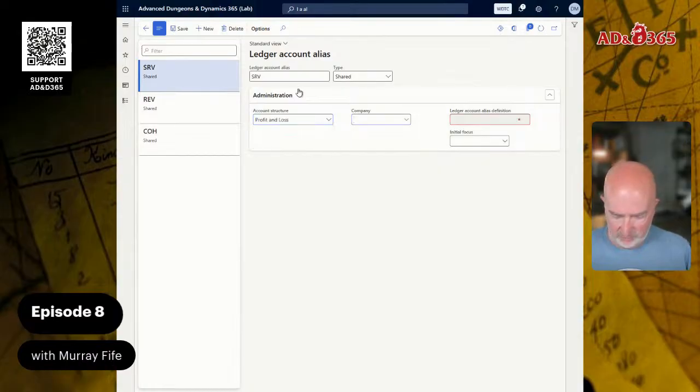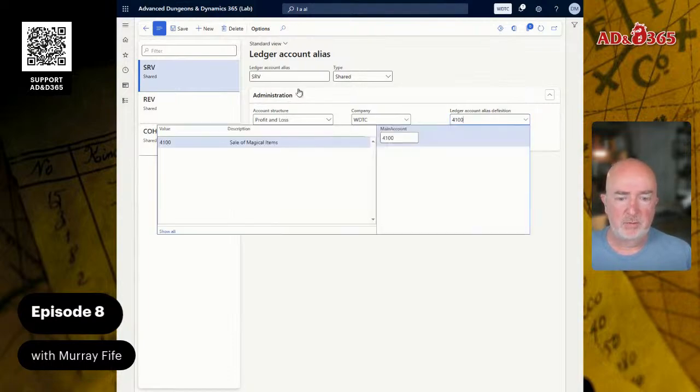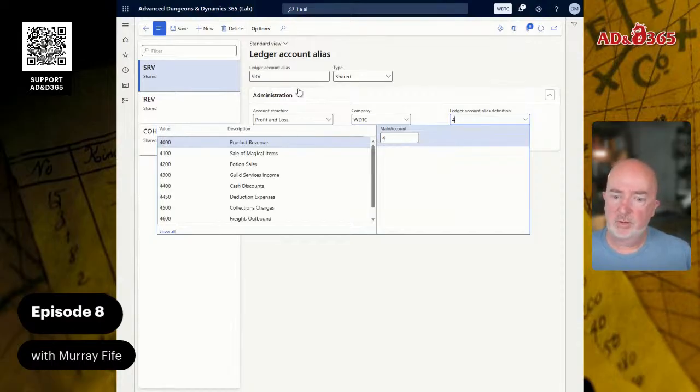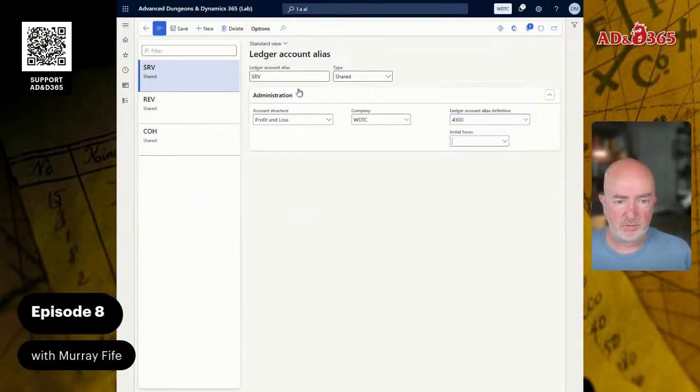Now, services should be 4,100. Let's make sure. Let's look at all the sales. So let's make that guild services income, and then let's create just a couple more.